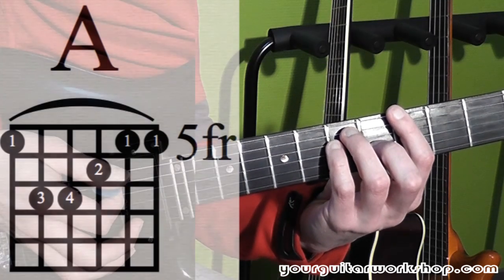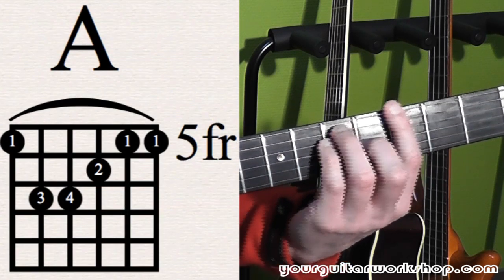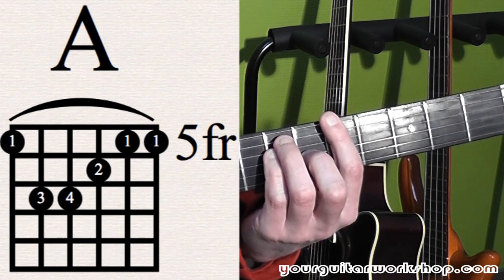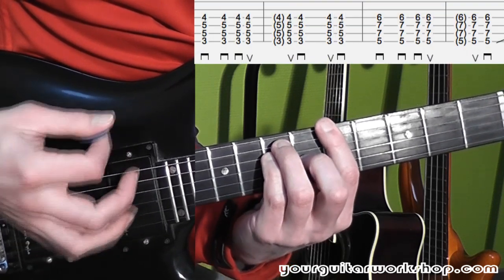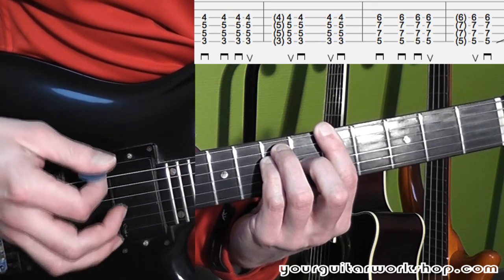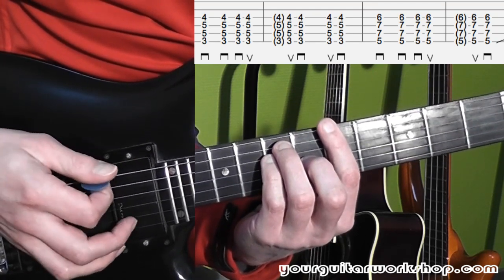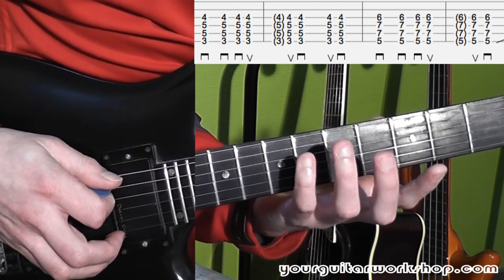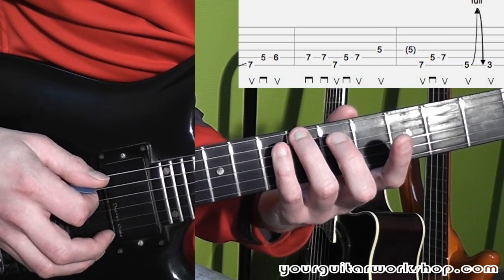Then we move on to the A chord. So you take this G chord, move it up 2 frets, and you play the same rhythm, 3, 4. But you don't play the whole rhythm that you played on the G chord, so until here. And then you make, with your ring finger, a slide to 7th position on the E string.